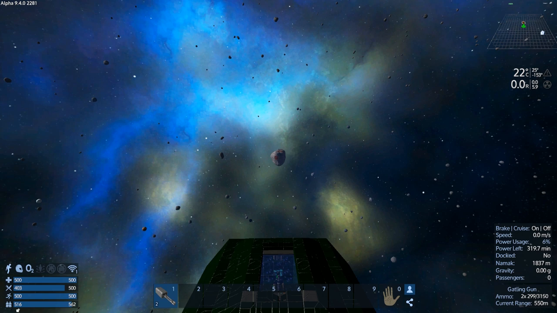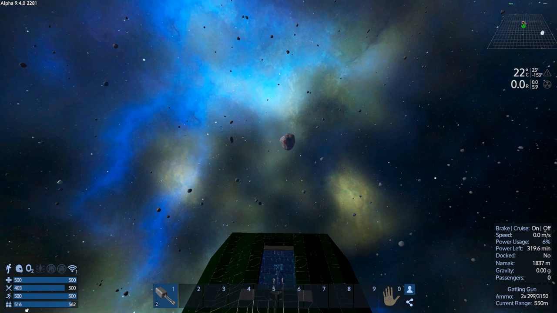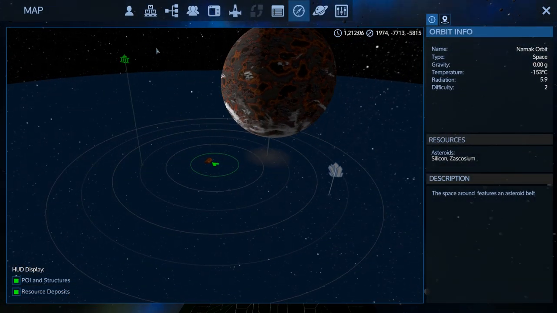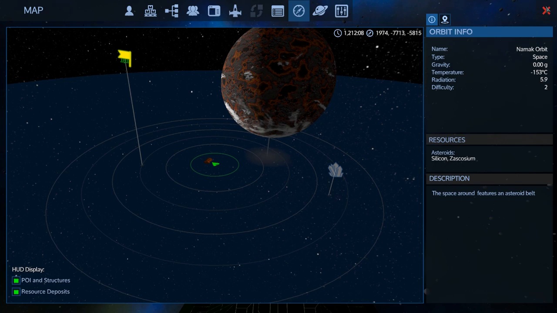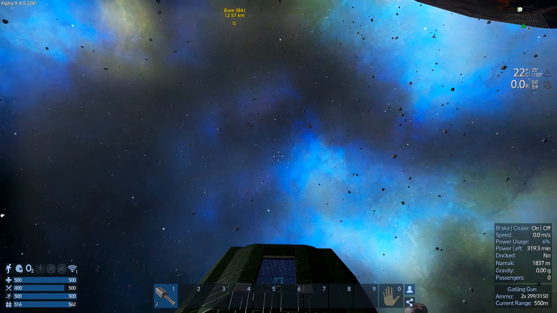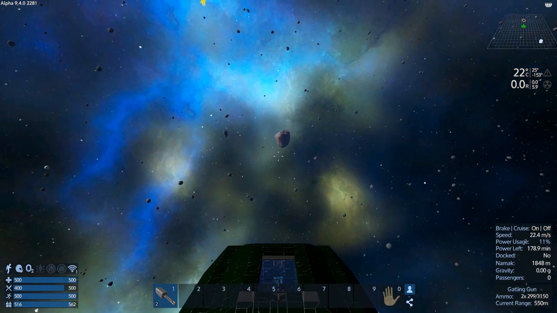You can see I finally found a second freaking asteroid. And it's not too far. You know what? Here, let's mark the base, because I didn't actually mark the base yet. But that's fine. That's easy enough. Make a permanent waypoint. Okay. So 12 clicks out, that's not too bad.